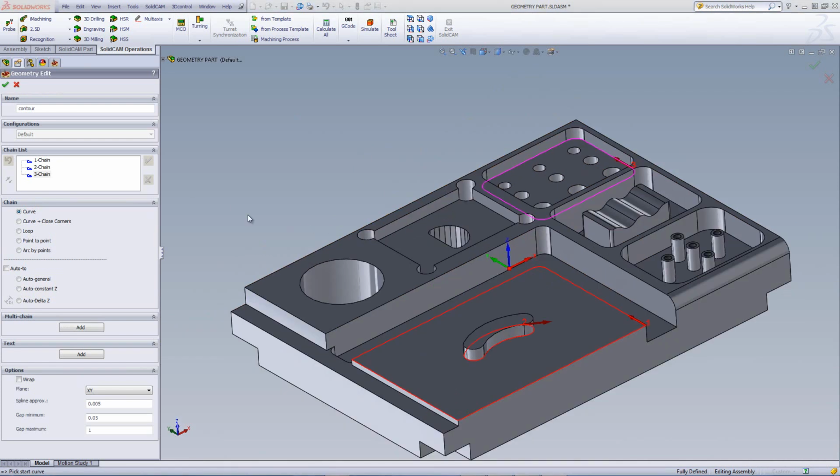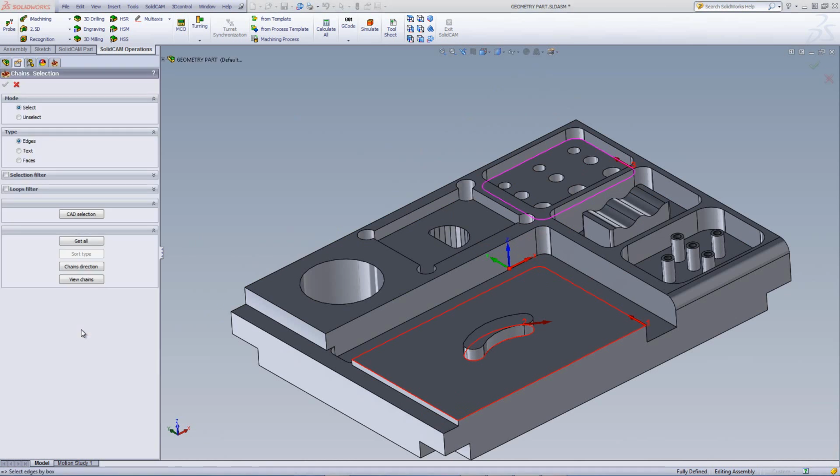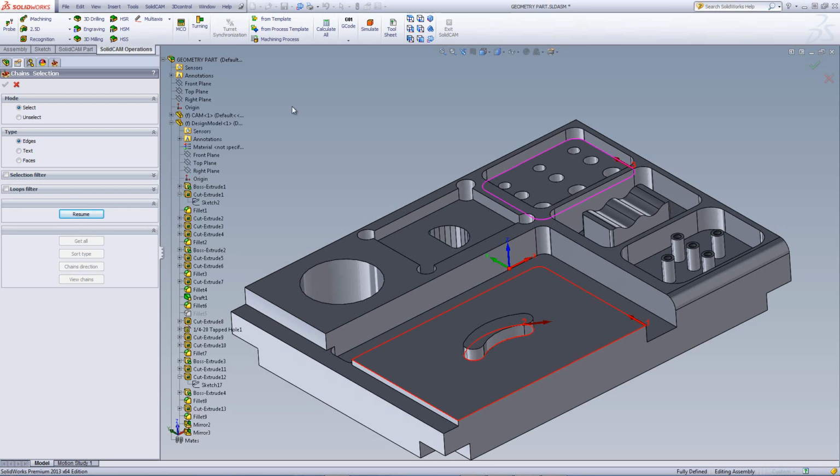Now, another option that we have in multi-chain is the option of CAD selection. CAD selection allows me to choose a chain that was created from a sketch inside SolidWorks itself. For example, if I click on CAD selection, I can open up my SolidWorks manager shown here on the side, and I can go and click on a specific chain.